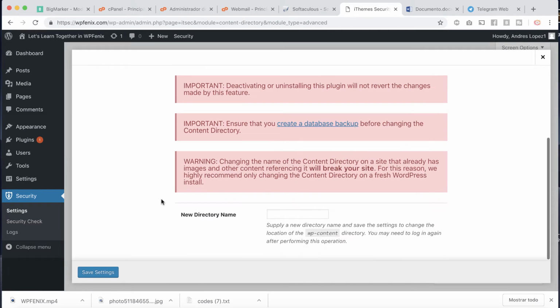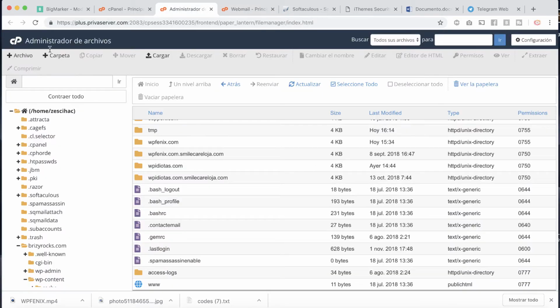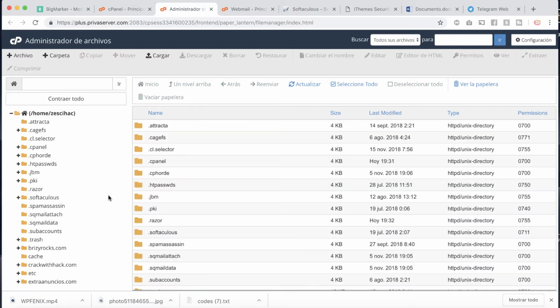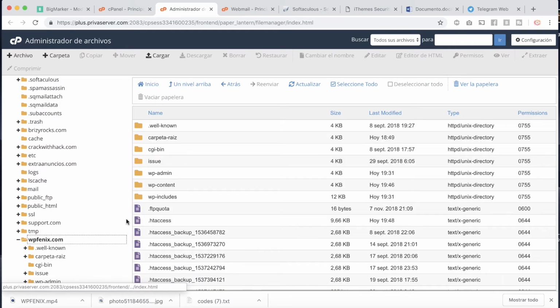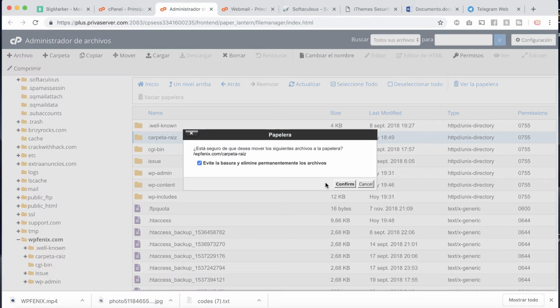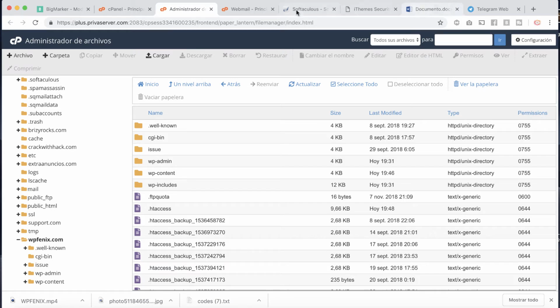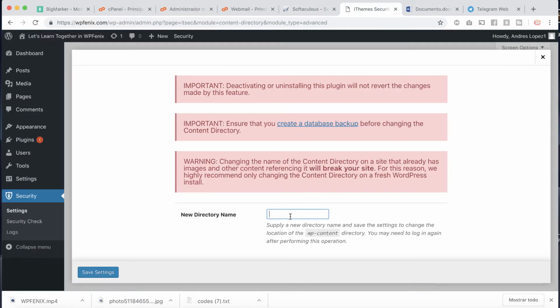Let's go over here, and in the bottom we're going to change the WP content. Let's go in the back of my site. Let's refresh my site, and in here we're going to check my files. I had created this before, but I'm not going to use it. I'm going to get another one that is going to be replacing the WP content. So we're going to go over here, and you can put anything that you want. In this case, I'm going to put carpeta, all right, slash. I'm going to leave it the way that it was before.